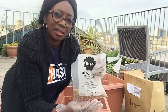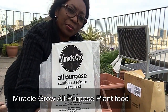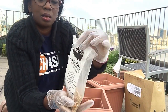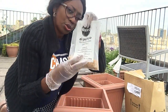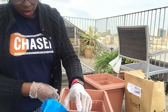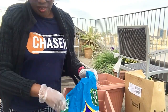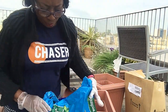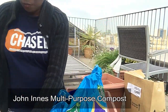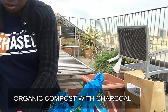And then I've also got this. I like to feed my plants with this every now and then. When I'm planting them for the first time, I like to put this in the base. It's like a slow release. I've also got this in the mix, and I've got a multi-purpose compost. It's heavy. That's the one I'm using for this. And I've also got some bark. This is so that there will be enough drainage.